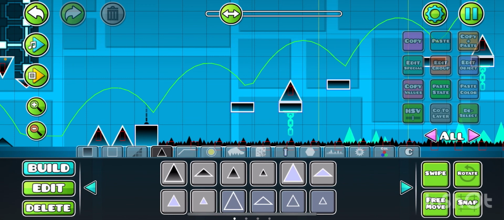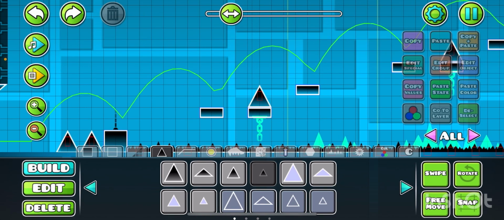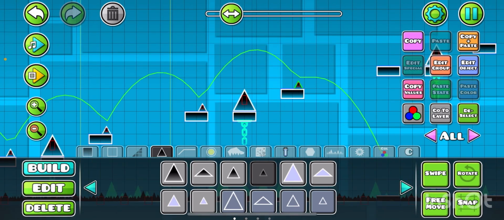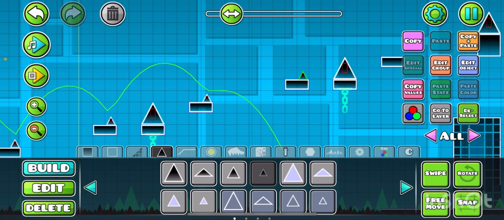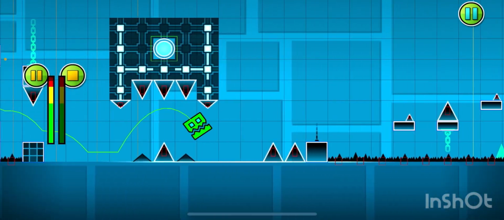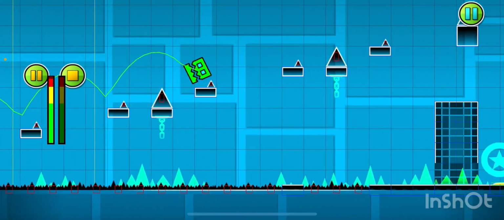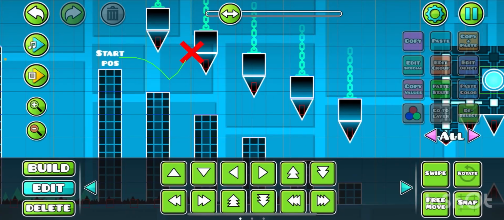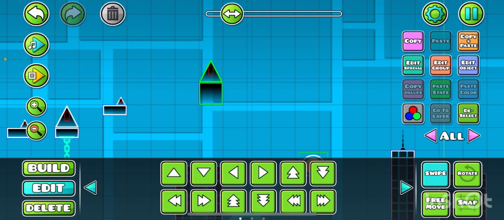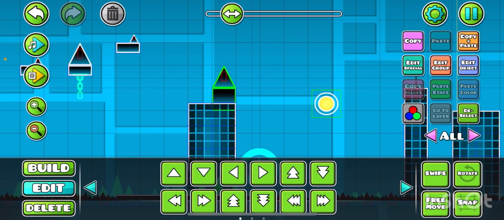How should I blow this up? Or maybe we just add some mini spikes. I think that's possible. But I think that's not possible. So let's just move this downwards.